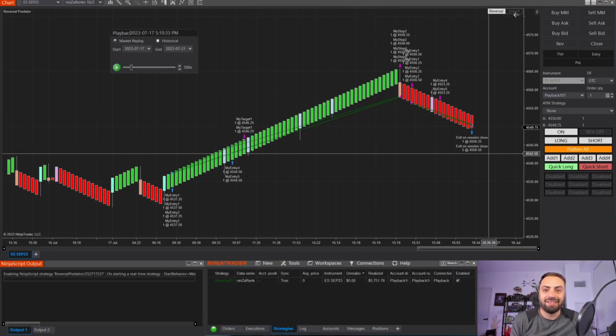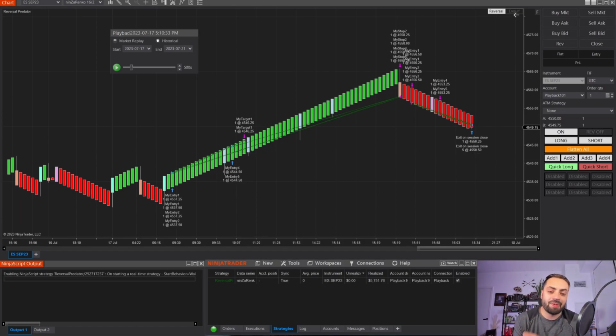So that's basically how it works, guys. And again, a million ways to configure this. You can set it up however you want. You don't have to set it up if you don't want. I'm just giving more options to those that want it. But that's pretty much how it works.